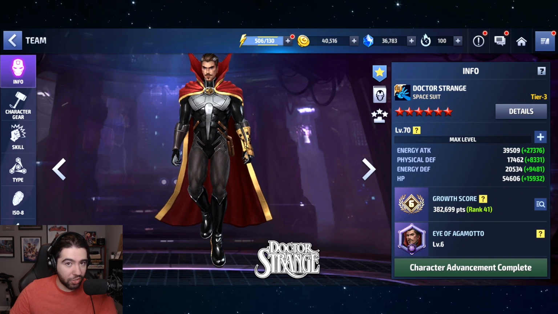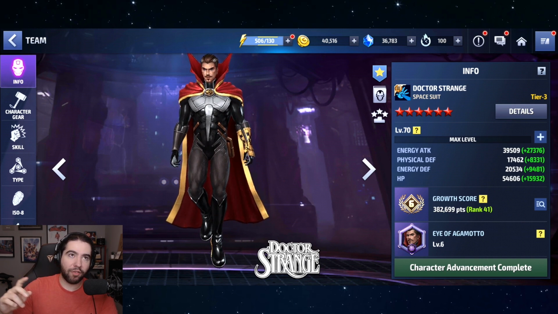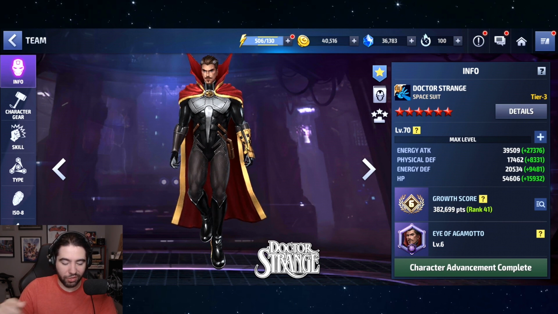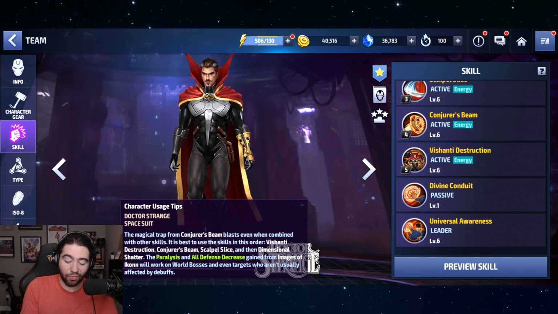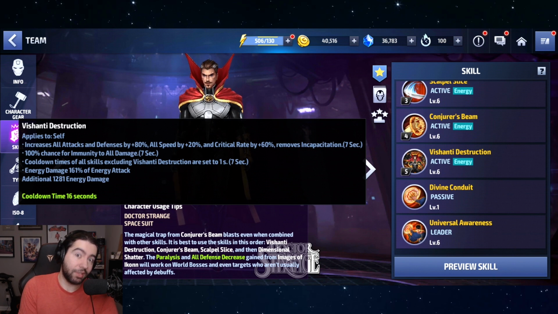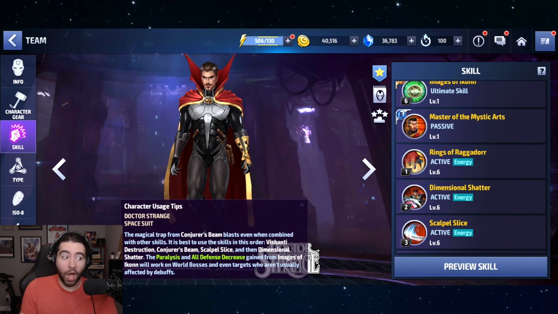To get the most damage, you've got to spam like that: 5, 4, 3, 2, 4, 3, 2, 4, 3, 2, and then 6, and then you just keep that going. And because he's got the refresh on now, it's called Vishanti Destruction, it was Sorcerer Supreme. Because he's got the refresh, you get to cast his 6th skill a lot.